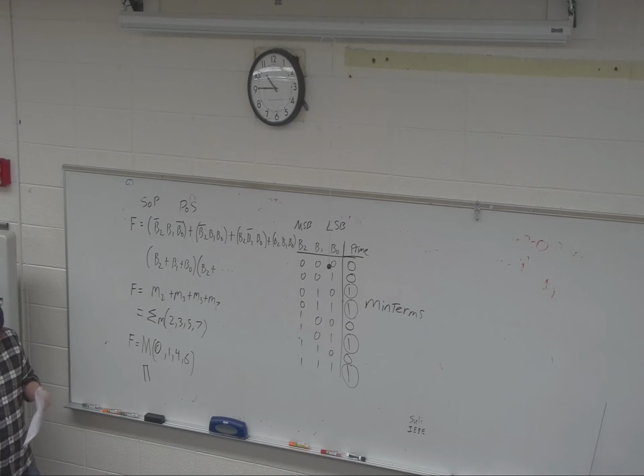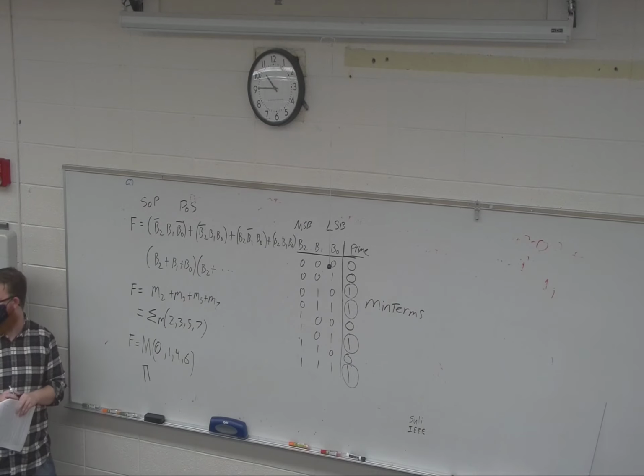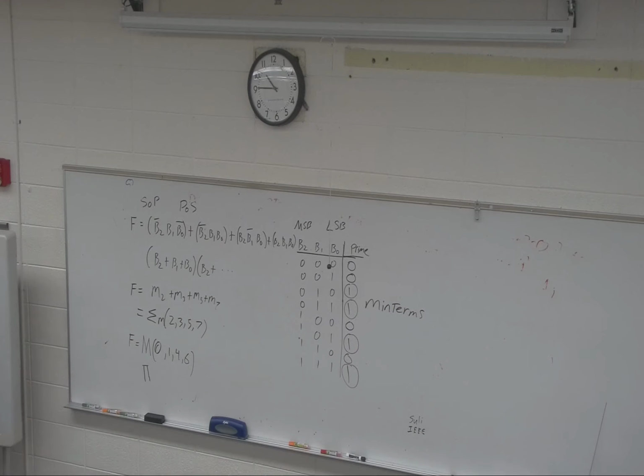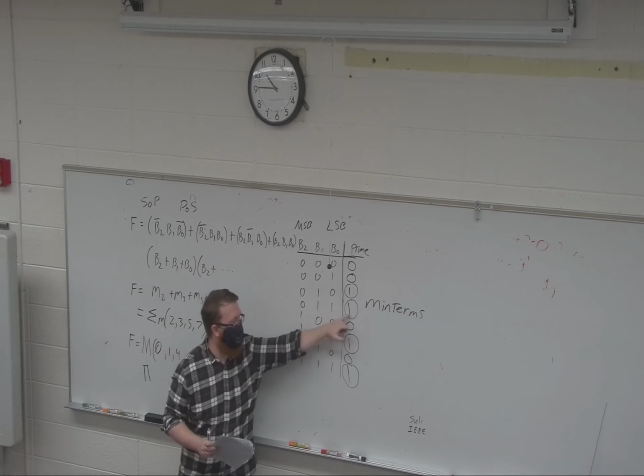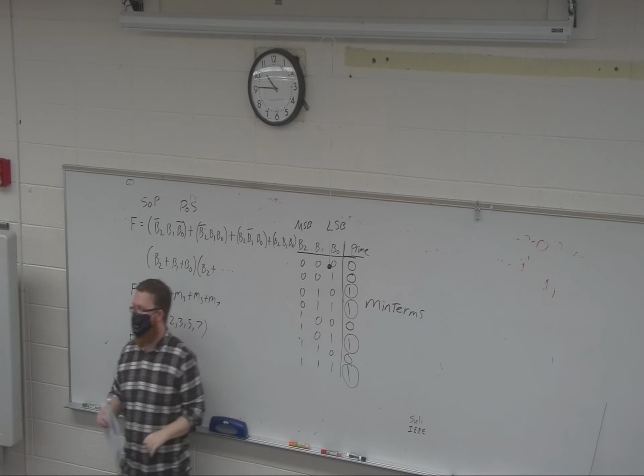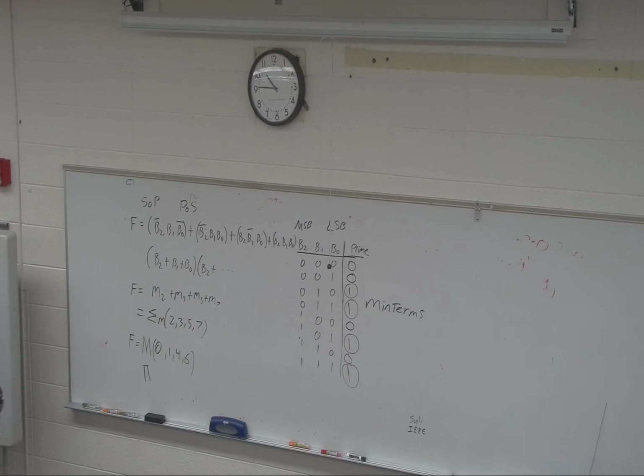Now, I'll just give you a second. I gotta erase this. So, minterms are the ones with the 1s, like in the 2, 3, 5, and 7 spots. Yeah. So minterms are any time you have a 1 for a given row of a truth table. And then max is the opposite. Exactly. Yes. And you were saying that in the textbook they mostly use minterms. Mostly use minterms. And that comes out of something that we'll learn later, which is called K-maps. In fact, we might get that today. That'd be really fun.